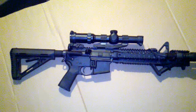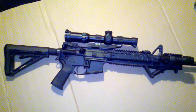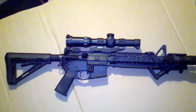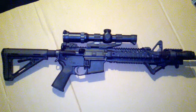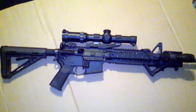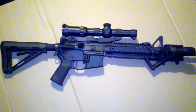Hey guys, it's been a while. You're gonna have to excuse the cardboard background for the rifle. This is gonna be my review of a Palmetto State Armory build. I ordered one of their lower receivers during one of their sales, and then a little bit later got one of their upper receivers. I'll tell you about a couple of modifications and what I think of Palmetto State Armory products in general, as well as some other stuff I have on this rifle.